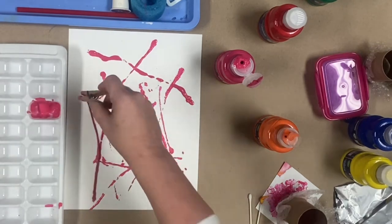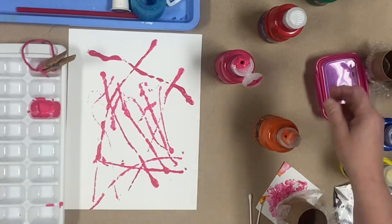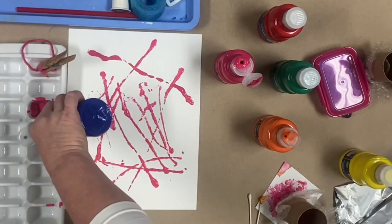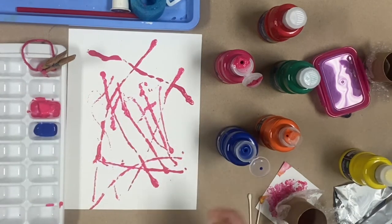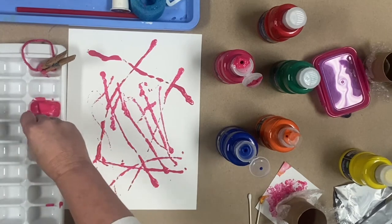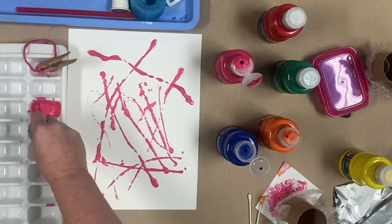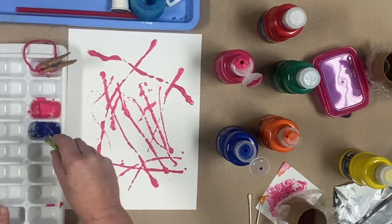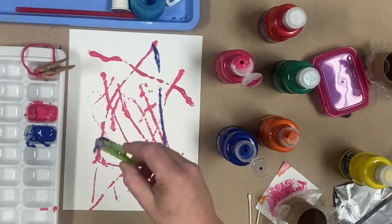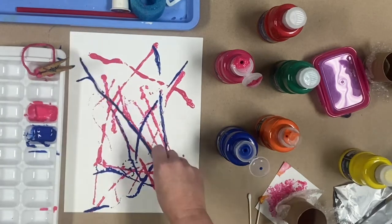This looks messy, but it's not, because the yarn gets so saturated with the paint that you really don't have to worry about it flying across the room. Maybe, maybe not. And then let them stick another color in. Ice trays are great for paint, more so for older kids. I do have some ice trays that have lids that are great, but there you go. Let them do a string painting.